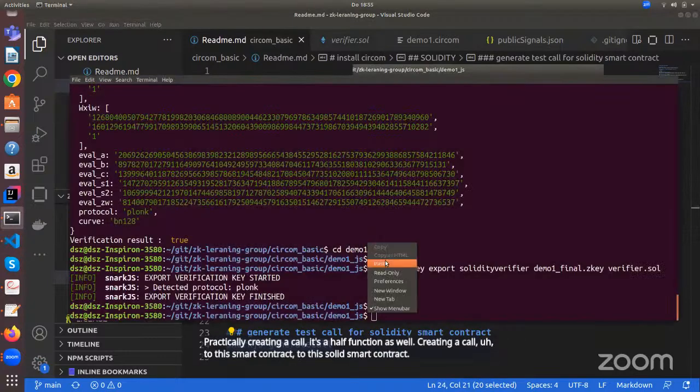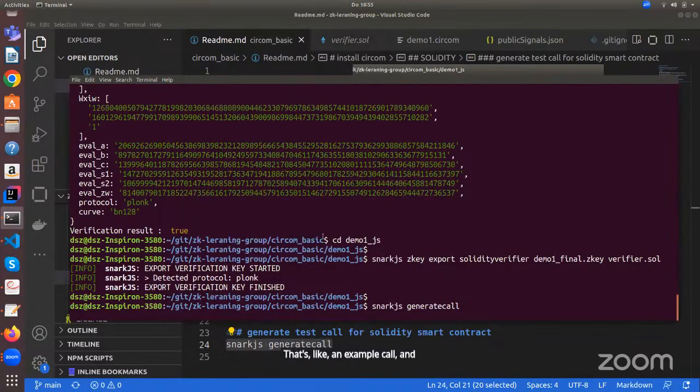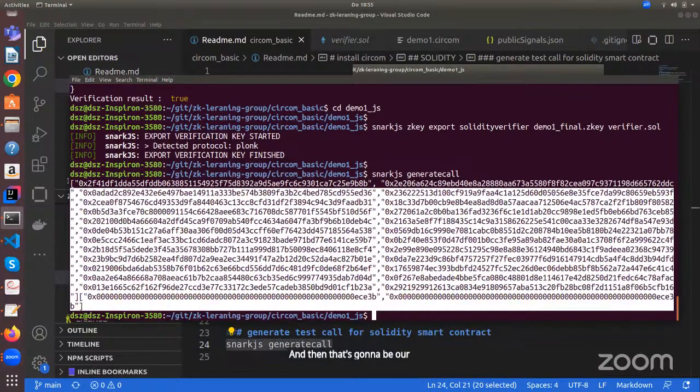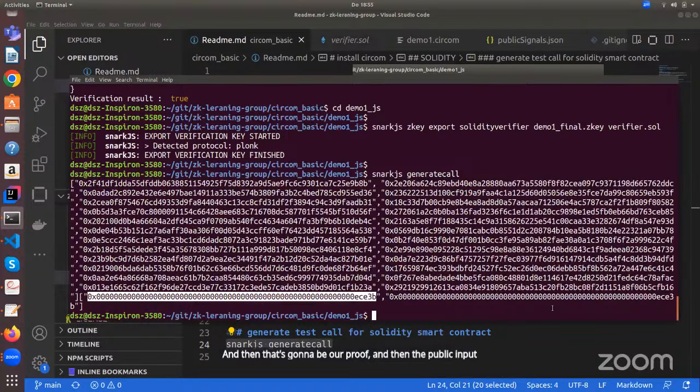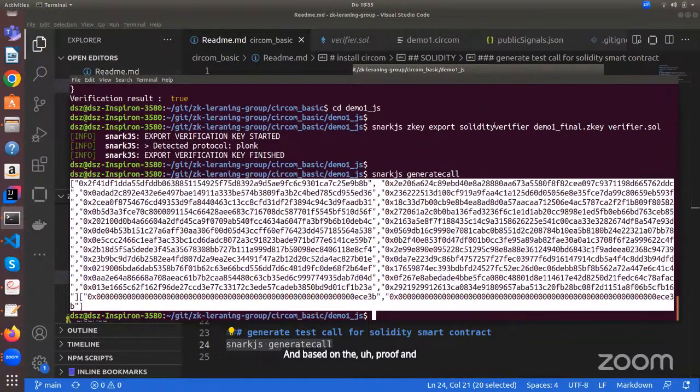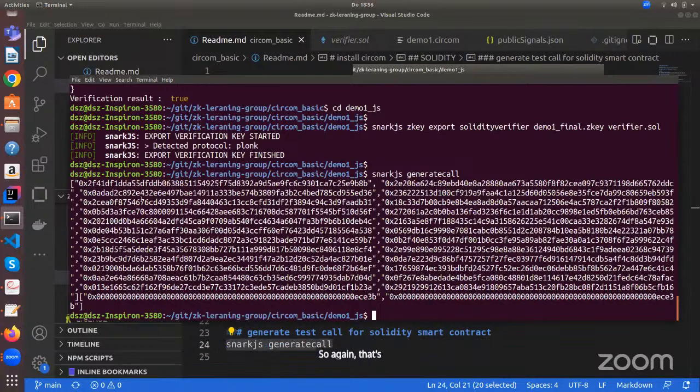That's an example call, and then basically it starts by just having the proof and giving this proof to the Solidity verifier. And then the public input should be here as well, and based on the proof and public input, the Solidity code is going to verify our proof. So again, that's basically the same, it's just a call to the Solidity smart contract.